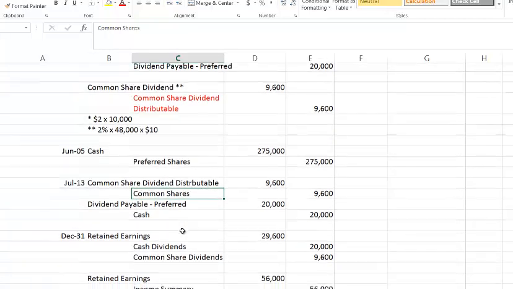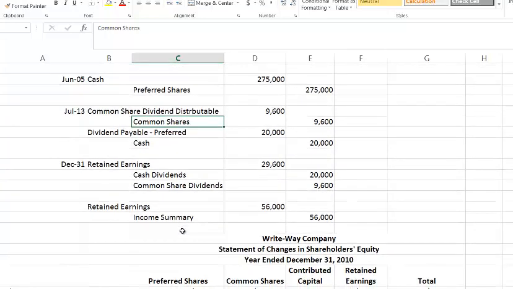All right? Now, at the end of the year, two things happened. First of all, we need to update all of our equity accounts because we know we have to do a statement of changes in equity as well as calculate the ending balance of retained earnings to update our equity section. So we need to make sure that we close all the cash dividend and common share dividend accounts. So we're going to credit those accounts. Those are our declaration accounts because they have normal debit balances. We're going to credit them to close them and debit retained earnings to reduce it.